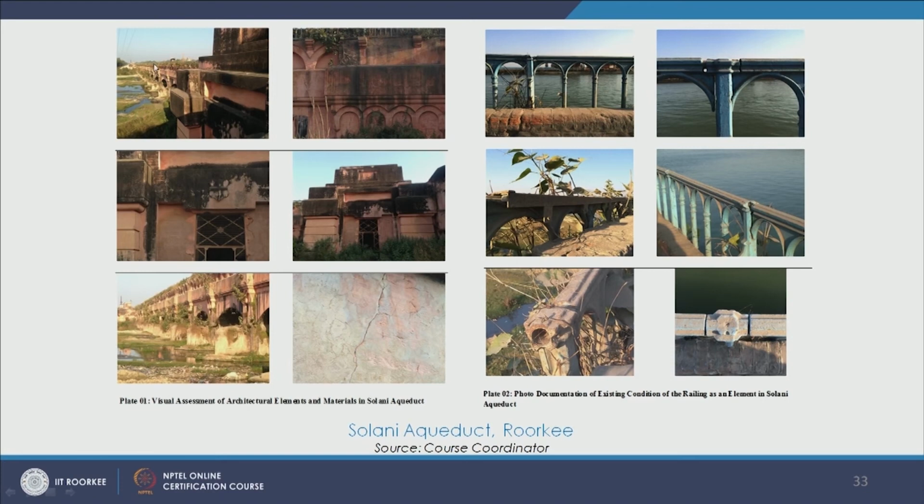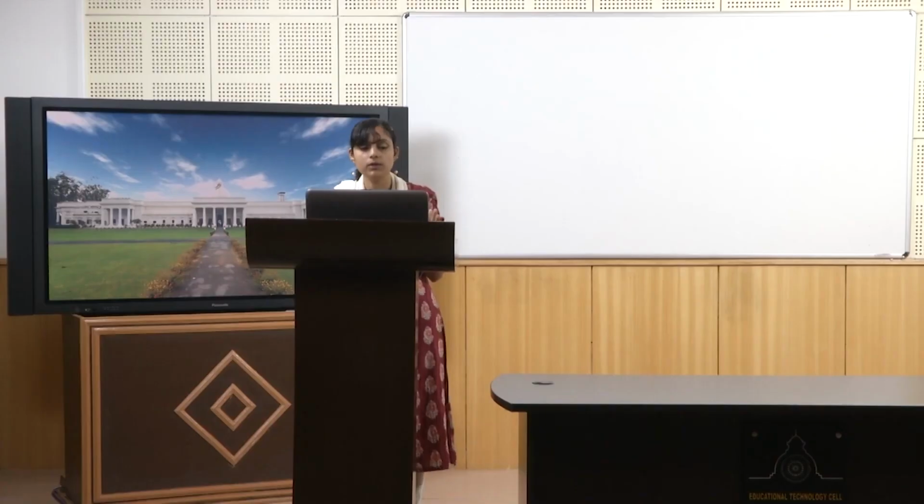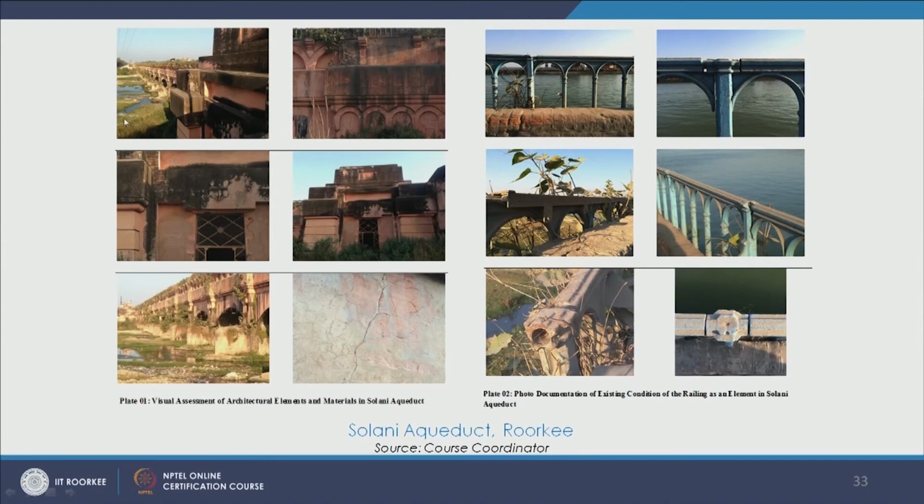There are very few minor leakages, and there is one aqueduct which is opposite that. So if one is here, the other is over here across this stream, across the road, another aqueduct which is new and which is made by the funding from the World Bank. But this one has its own peculiar character. It's very aesthetic also, and still it's in good condition, and we see different space making elements over here.